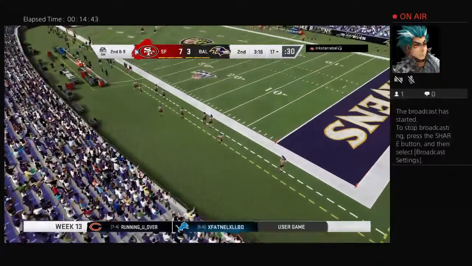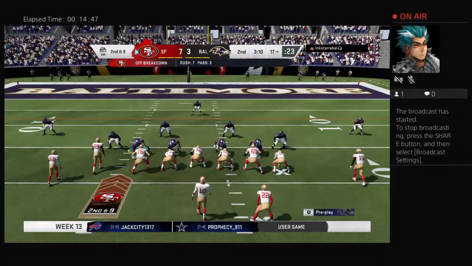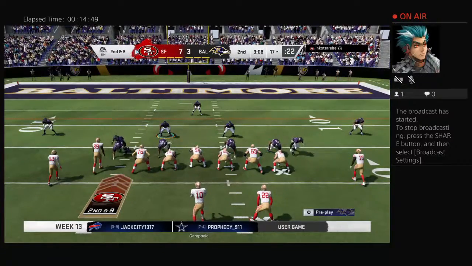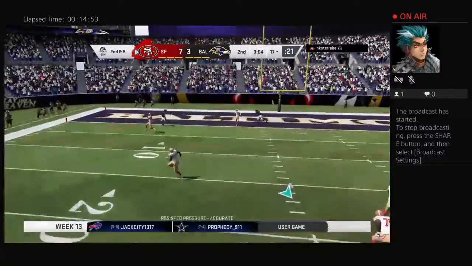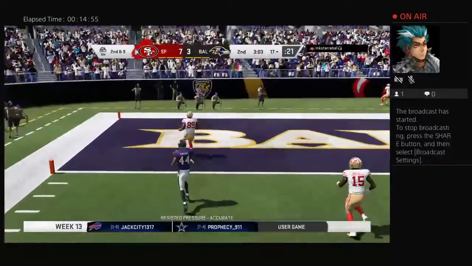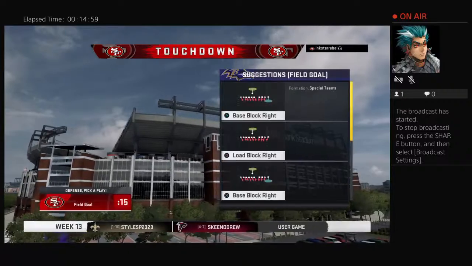Brings up second and 9. Here's second and 9, just a yard on that last run. A shotgun snap for Garoppolo. This is caught. And he's going to take it in. Touchdown, San Francisco.